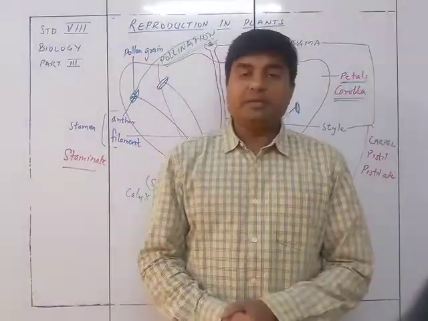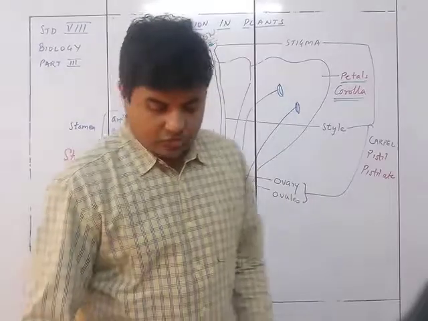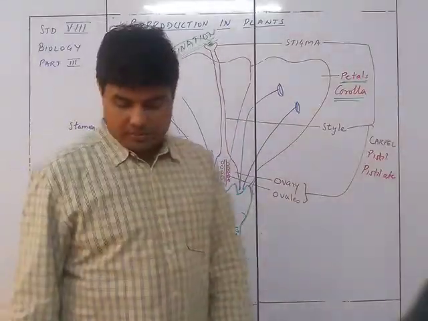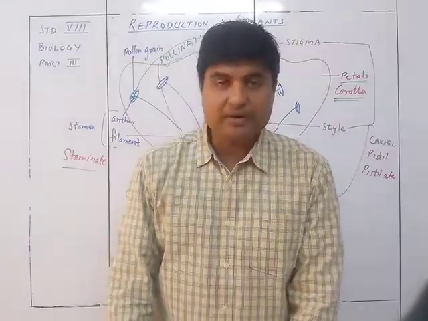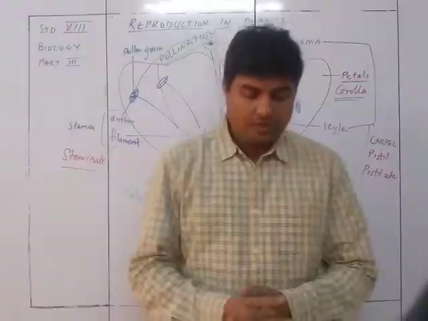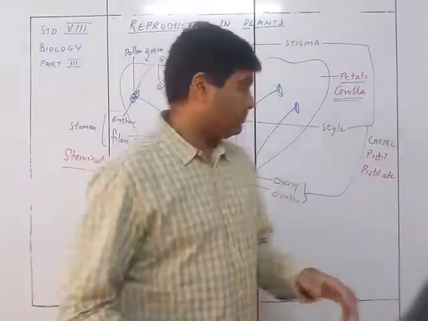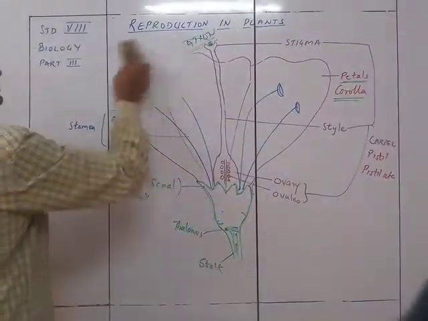So now we see about pollination. Okay, now we'll keep it. When I don't need it, I'll erase it. Right now it's there. Now pollination will be of two kinds. Okay, but let me erase it, I need to write.